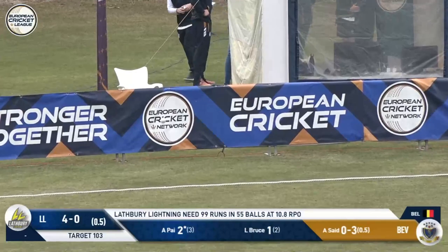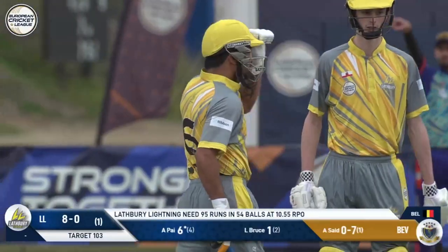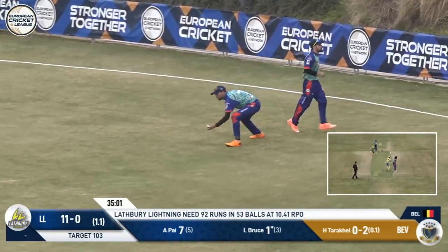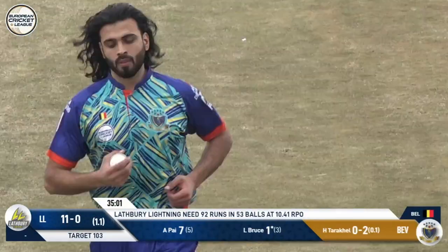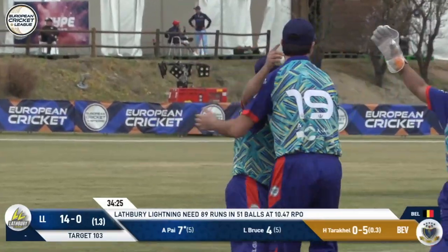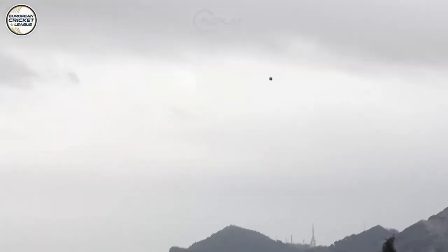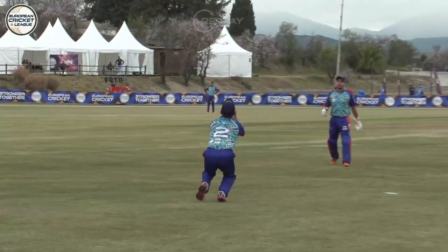Smart batting — had a bit of width to deal with, knew there was no third man on the boundary so was able to kind of slash at it. Well there's the free hit — bit of a top edge. If you run hard to get two here, should get two now. On the drop it would have been out. It's up by Bruce — short, top edge, this is hanging a long time, catching opportunity and taken! Brilliant catch by Abdul Basir down from the third man boundary. A long time to think about it in slightly slippery conditions. Tarakel gets his man, the skipper goes for just seven and the Lightning lose their first. 14 for one.